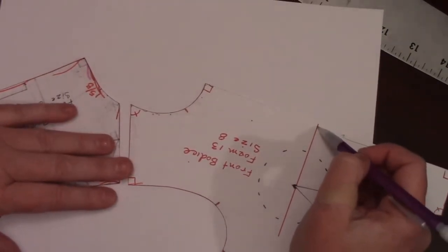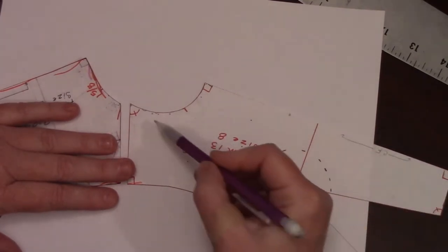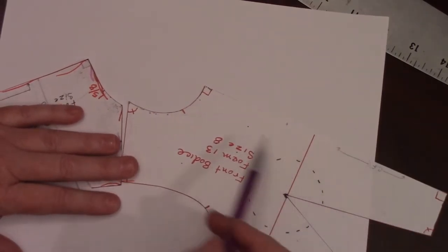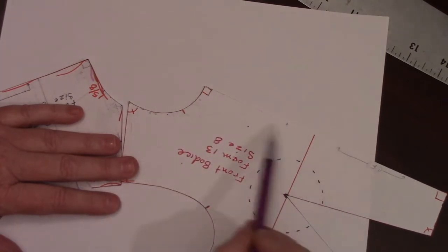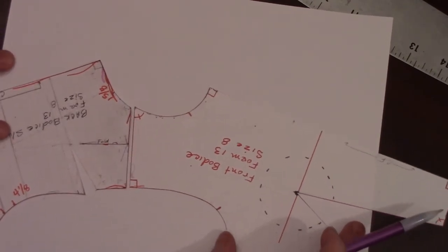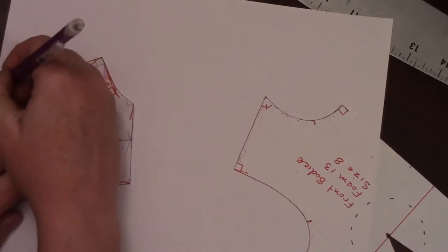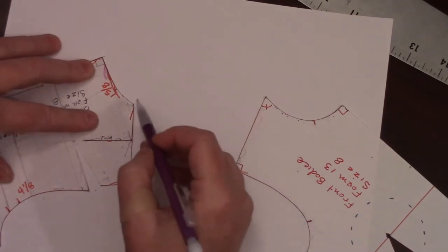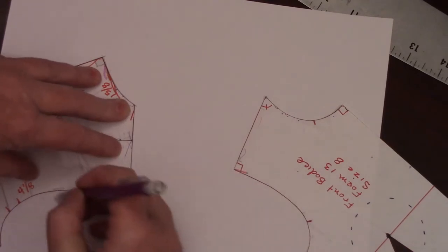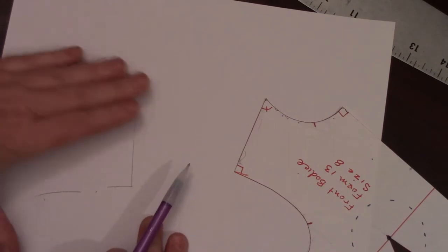if this is the bust level, our break line is above that. So I'm going to choose this as where my neckline ends. I can make it go lower, but the other thing that's going to happen with it is that this is going to have an extension, which is automatically going to make it higher. So I'm going to start by tracing on my back and leave enough room there for seam allowance. And I'm going to mark a little further down on it because that will be helpful information.